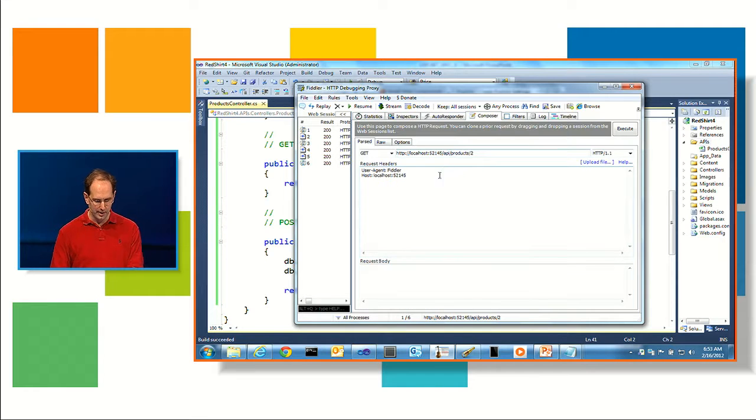So because I'm expecting a product in, I'm going to actually post to this URL, the products URL, and I'm going to include in the payload body some JSON. And so I'm going to say name is, what do you want to name the product?